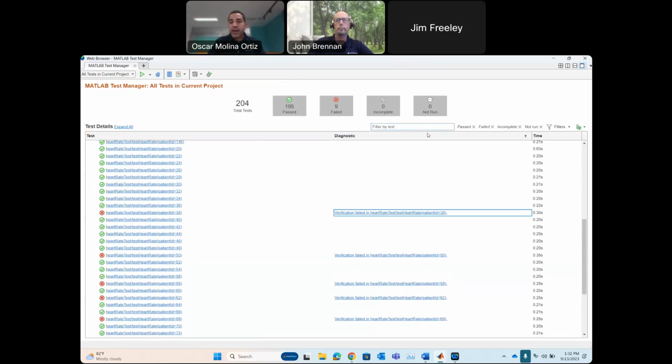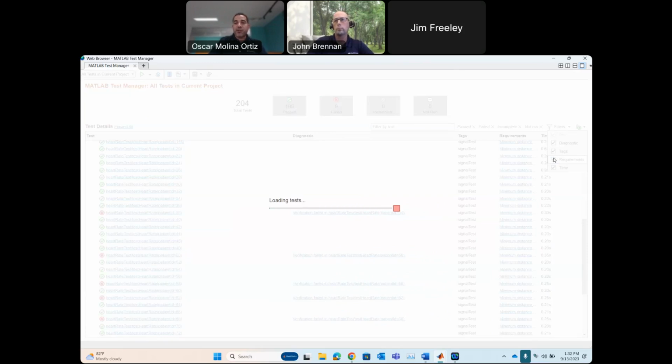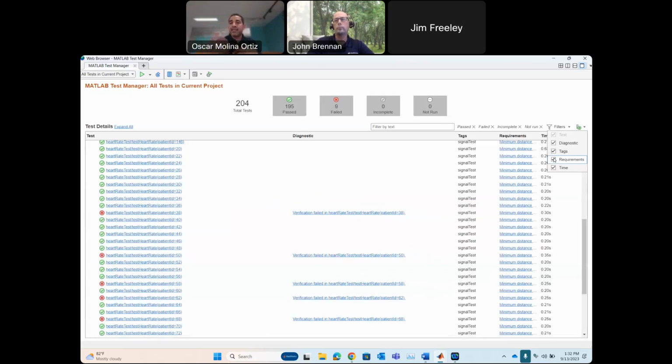Plus, if you right-click here, just give me 1 second. Actually, if you come here to this side to configure columns option, you can also add the tags option and the test requirements options. And then you are linking requirements with your code and unit tests right up front, right? So this is going to be very useful for you, especially those of you who are doing requirements-based testing, right?